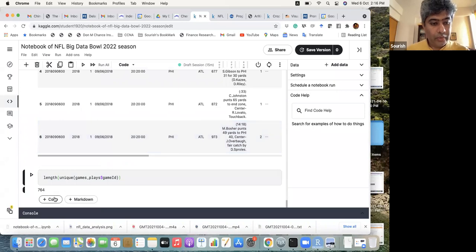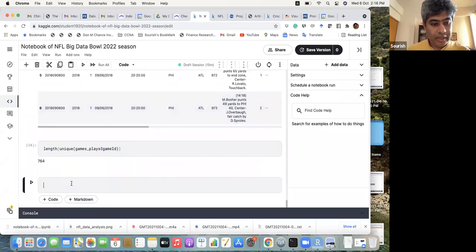Now what I will do, I'll just keep the unique game IDs in one vector. And then we can create some dummy subset of the game ID.